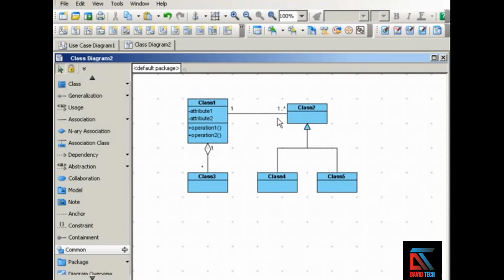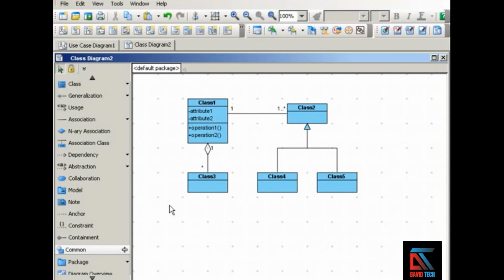There are various kinds of associations among classes. You can show simple association. You can again show generalization with a parent-child relationship. You can show aggregation and composition. As you can see here, you can show multiplicity.